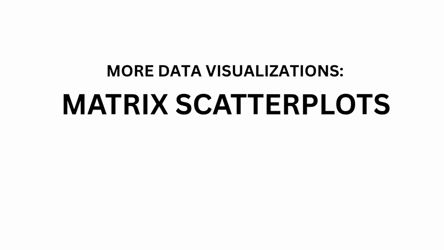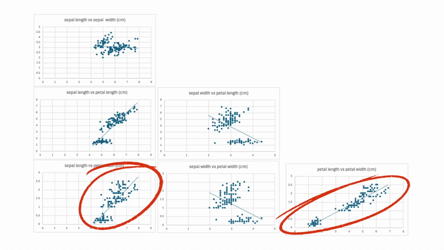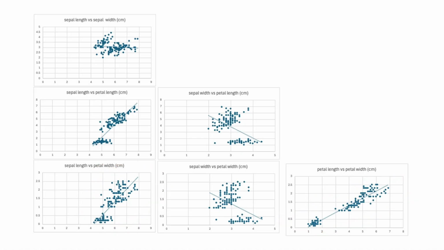Now, let's try to visualize the data some more. We'll bring up the matrix scatter plot. And this is where things get interesting. Look at these scatter plots. Some of the variables appear to have very strong relationships. And more importantly, the observations don't look like one homogeneous cloud. We can actually see groups beginning to emerge. In fact, there's something rather strange going on here.